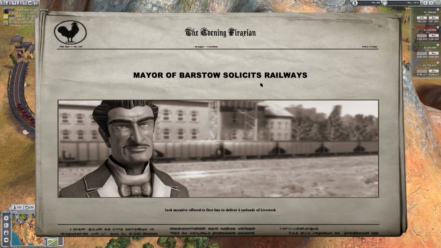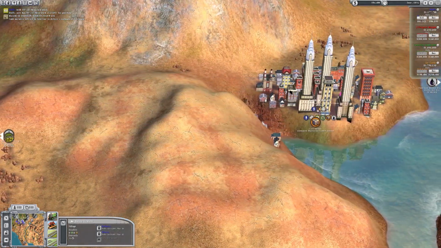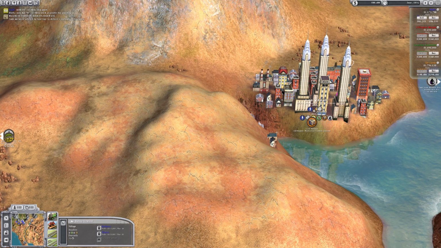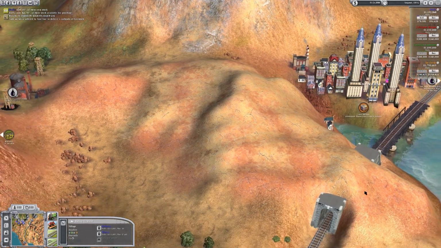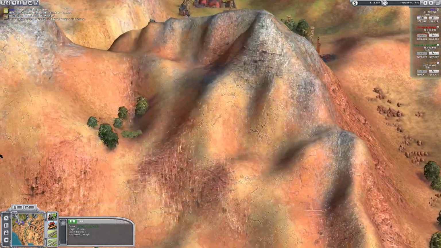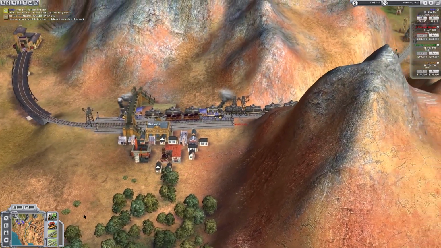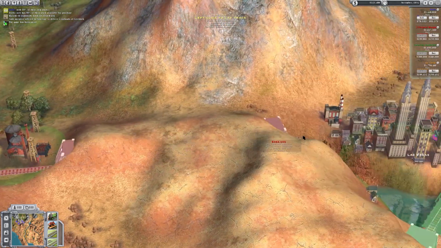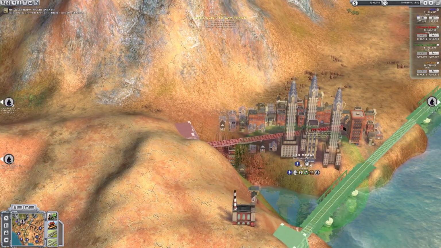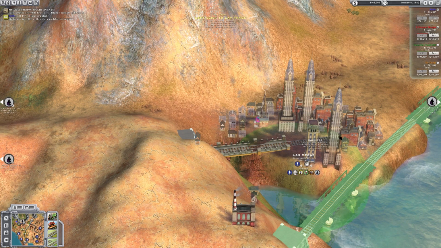Mayor of Barstow solicits railway. Possible. It looks like Las Vegas is requesting wine and manufactured goods, and it looks like Cornelius has built over there. Okay, so what I'm going to do is double track, and then from here we're going to have a train going all the way to, sorry, to Las Vegas, and that's no grade.